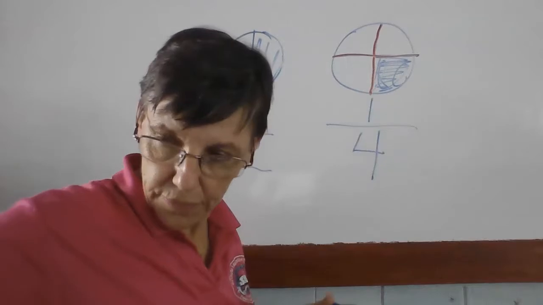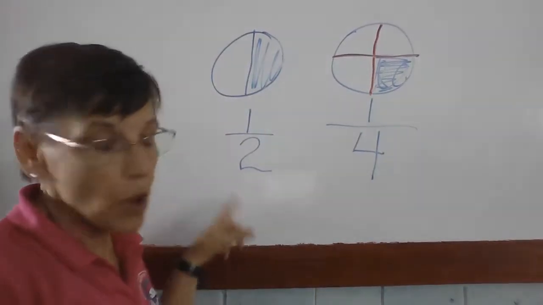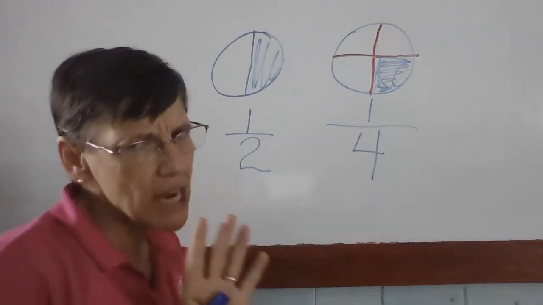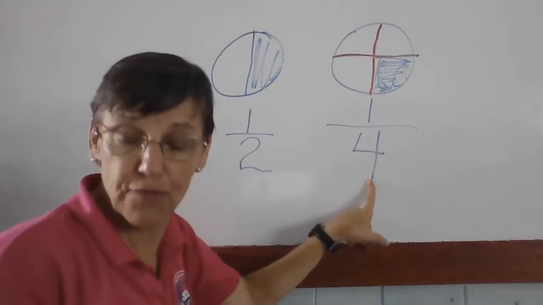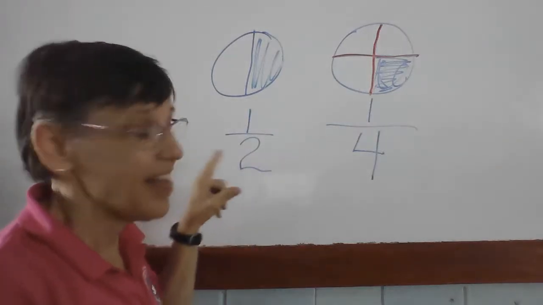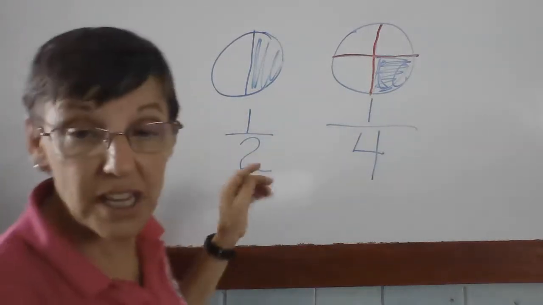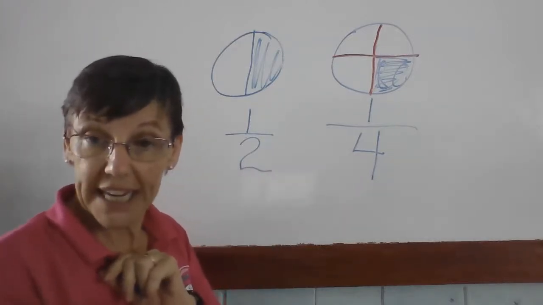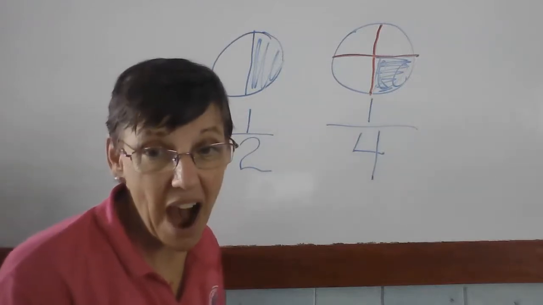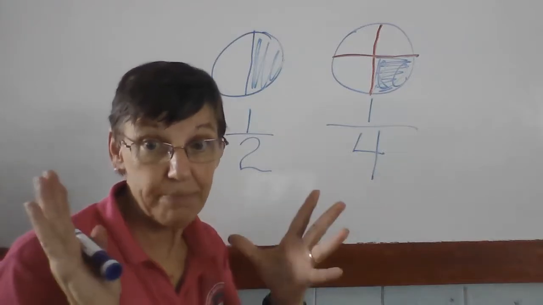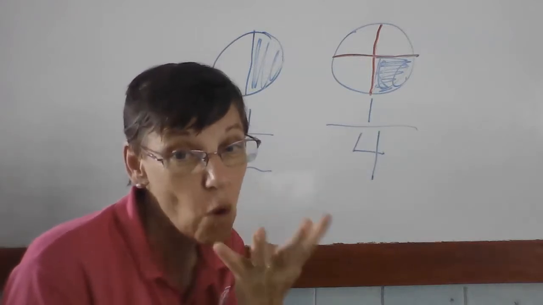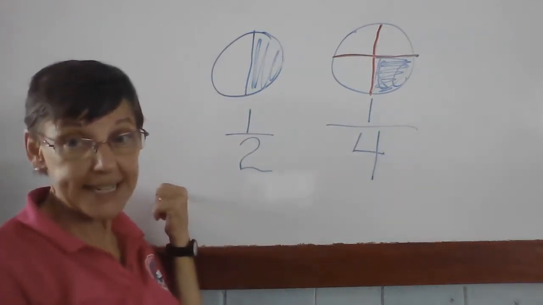So now, which is bigger? 1/2 or 1/4? A lot of times people look at this and say, oh, this is bigger because 4 is bigger. Which is bigger? This one is bigger, 1/2, right? Because in this one, how many people are going to eat this? 2 people, right? So if only 2 people are eating the pie, you get a big piece, right? This one, we cut it into 4 pieces. If you have to share with 4 people, are you going to get as big of a piece?